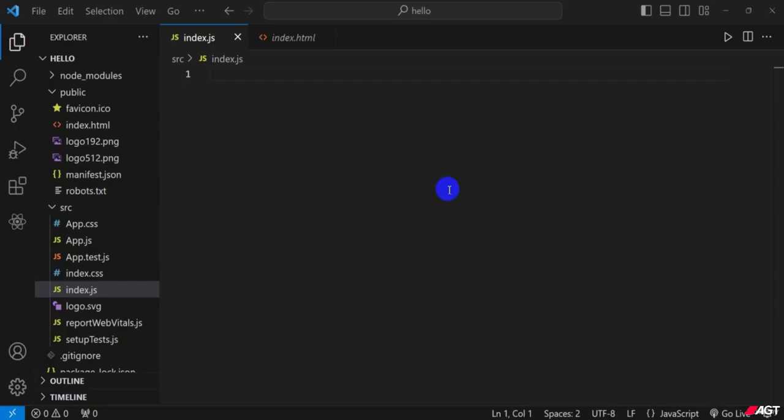First of all, I will print a hi message. Now I'm going to Visual Studio Code and opening index.js. Here, first I import React. Next, I create React DOM.